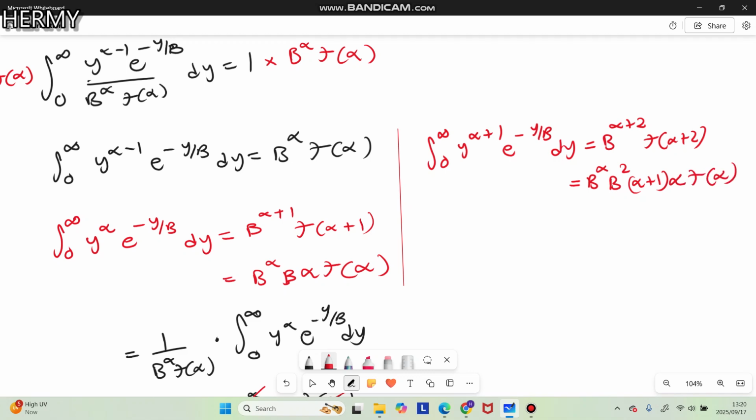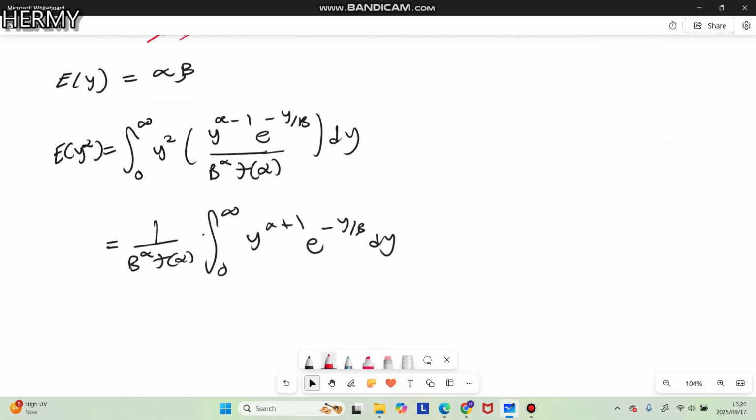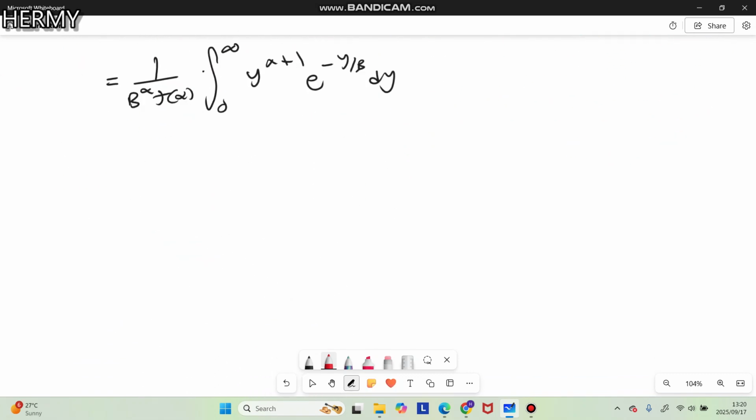This is the guy, because the gamma of 2 is just 1 factorial. The gamma of 3 is just 2 factorial. It is n minus 1 factorial. So the gamma of n is like n minus 1 factorial. So we used that rule here. So we are just going to substitute this guy here. So substituting that guy here, we have what?